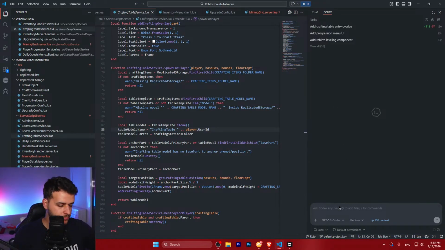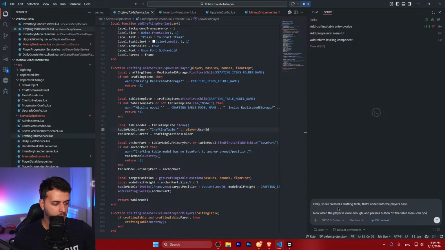Okay, so let's create. Okay, so we created a crafting table that's added into the player's base. Now, when the player is close enough and presses button E, the table menu can open.